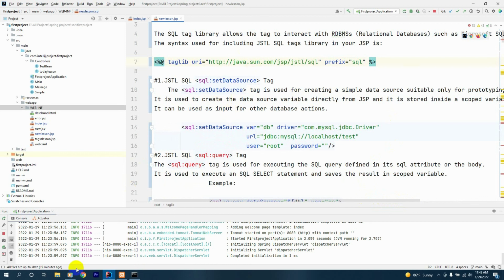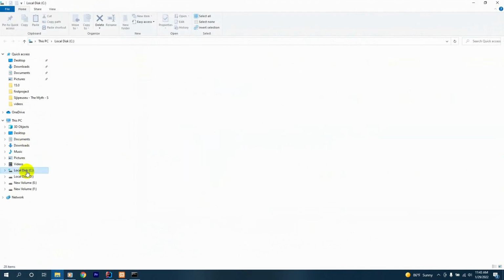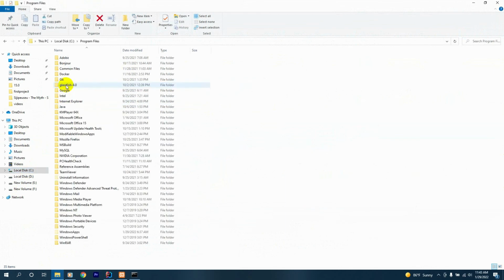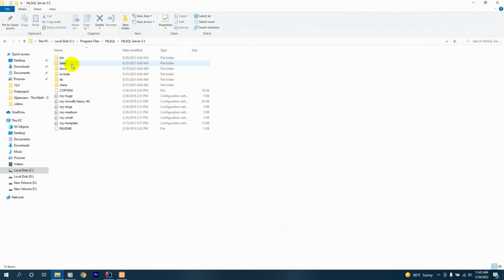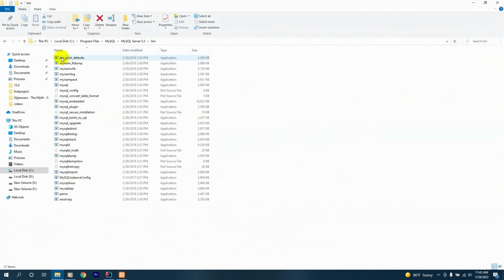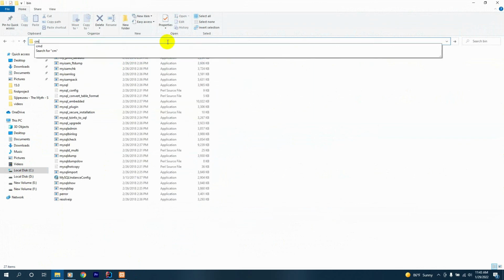So first thing, I'll go to my C drive, Program Files, and MySQL, and go to MySQL Server and go to the bin folder, and here let's open cmd.